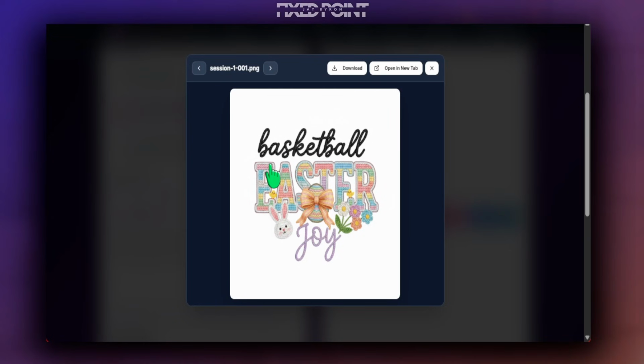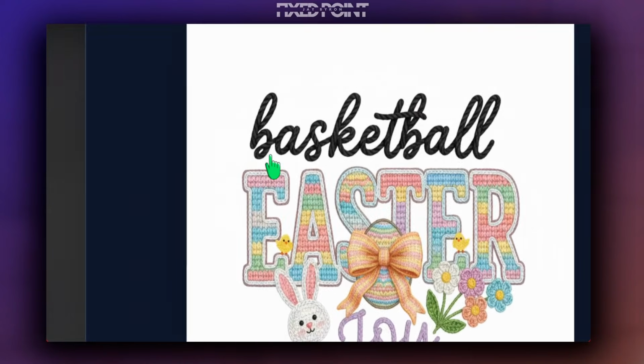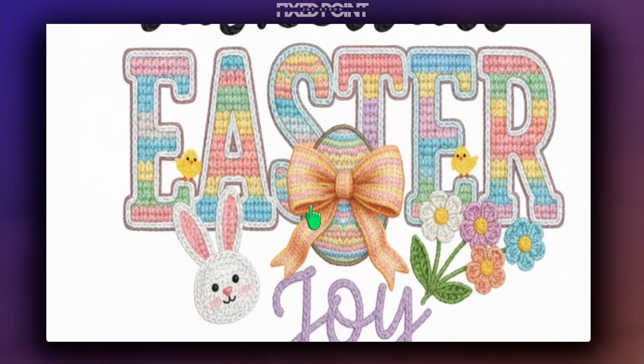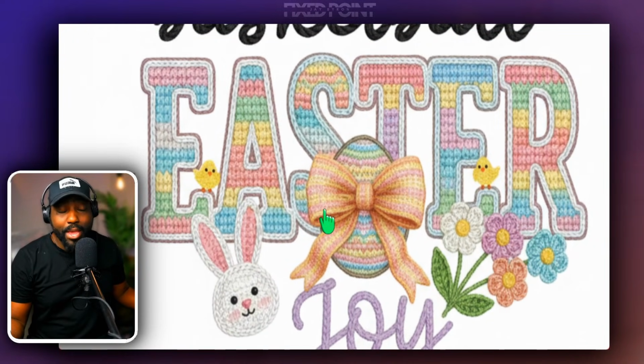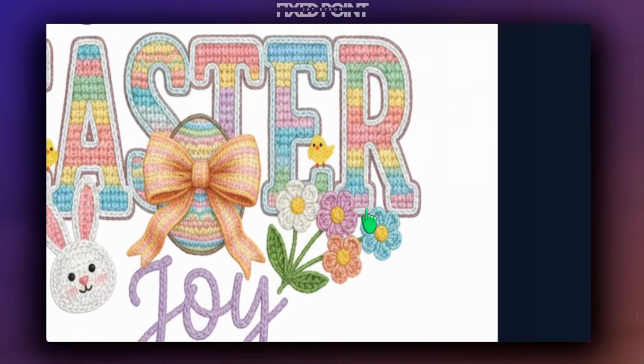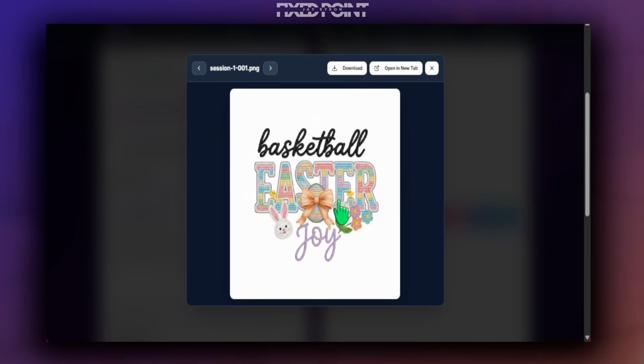Now you might see that it's definitely bringing in the word basketball up here, but as you can see, this bottom portion came out extremely well in my opinion. It brought in that stitching type of yarn theme, definitely brought in some elements and some colors for the overall season, and I think that came out well.